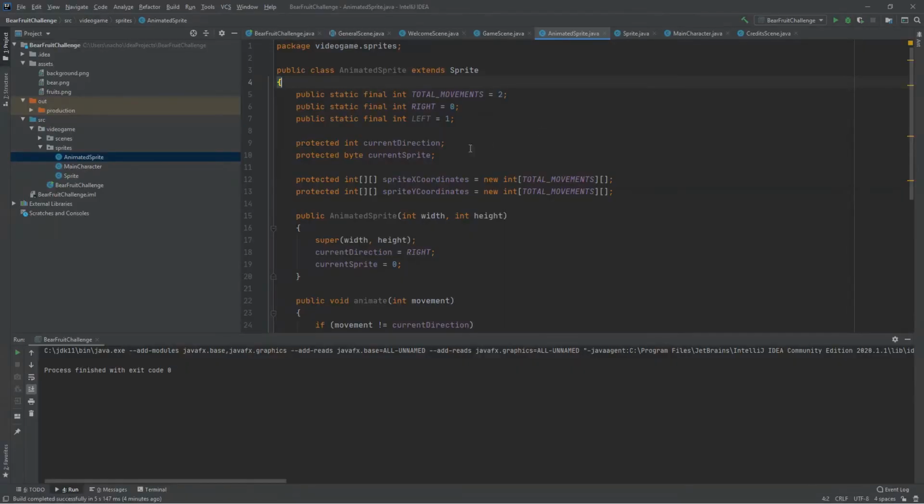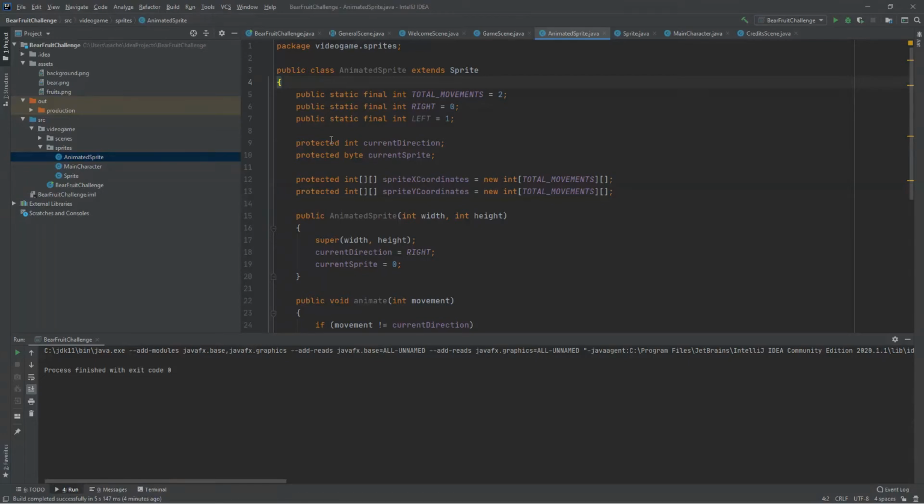The animated sprite can be like this one. It's a subtype of sprite parent class. We can define the different movements that an animated sprite is going to have. In this case, we can define 2 different movements, left and right, as we prefer. And we need to include some additional attributes.